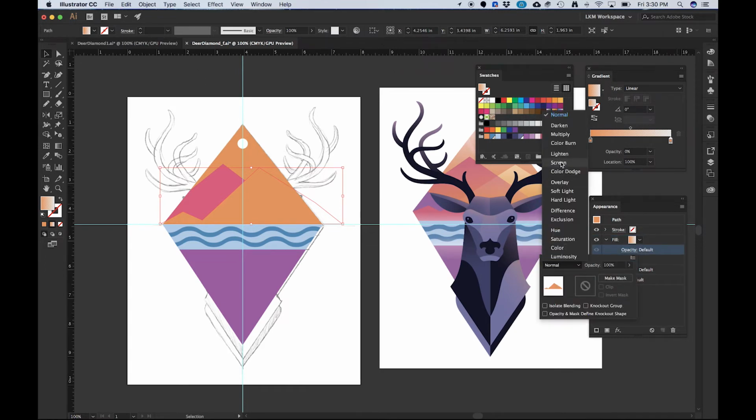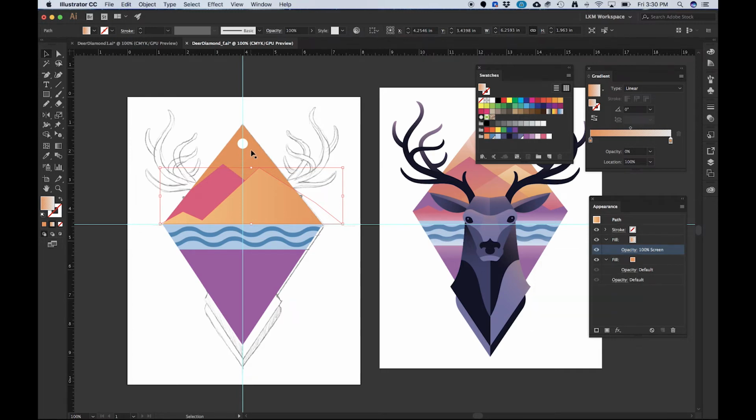In this case, I know I want it to be screen, and what that does is it makes that orange kind of work with the orange that's underneath of it, which is the other fill, and causes it to make this nice, perfect, lighter shade for the mountain, which is a little bit more yellow. Then I want to use my gradient tool and just kind of direct it the way I want it. So that's what I did over here.